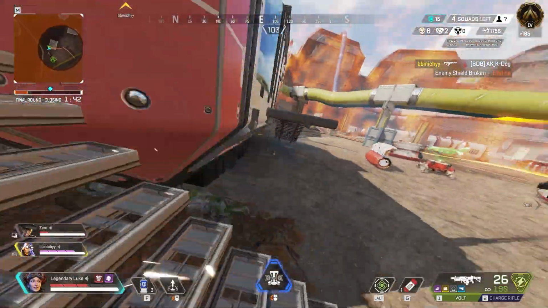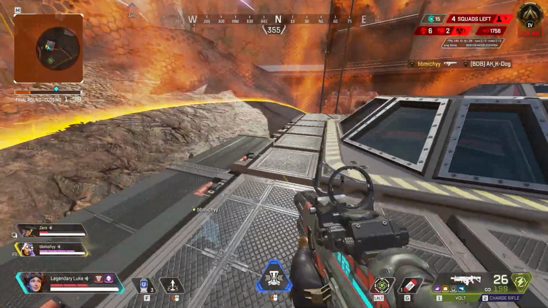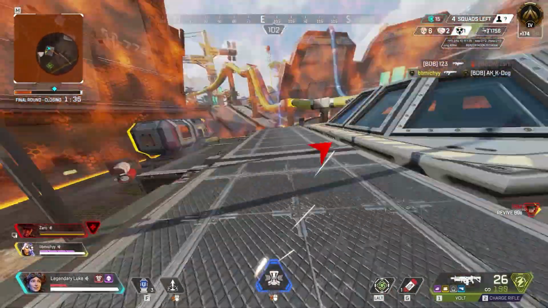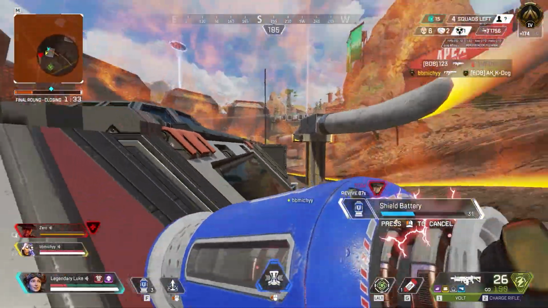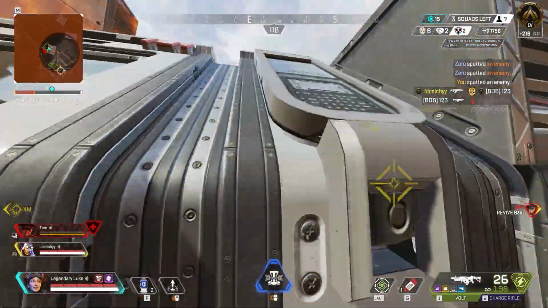So imagine a team of solo queue players using teamwork and communication effectively. They would get the best of both worlds and be unstoppable. For me, this is always the goal anytime I load up Apex Legends Ranked as a solo queue player.